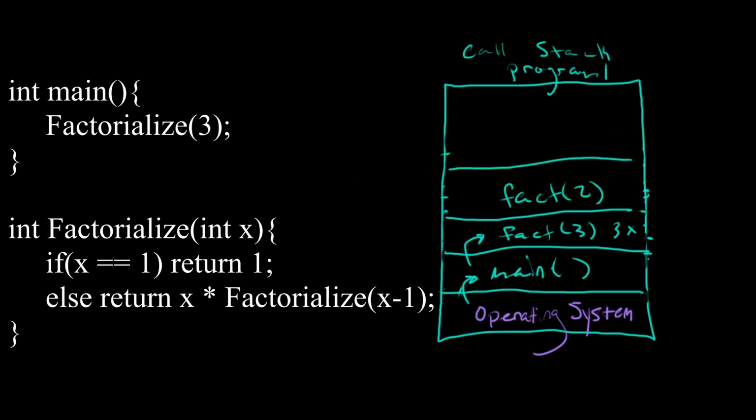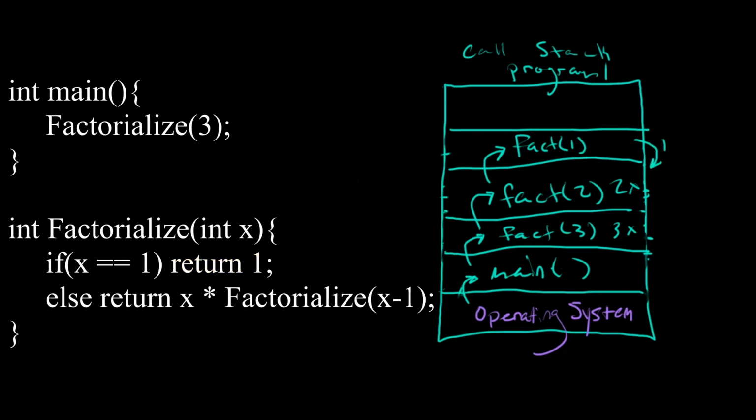So now this is currently being executed, and it's given control from that function. Anyways, 2 is not equal to 1, so we haven't hit our base case, so we have to recursively call again. And again, we're returning from this function 2 times whatever the next function gives us. So we create another frame and we transfer control over to factorialize of x minus 1, which is 1. Now you can see we've hit our base case because 1 is equal to 1. So we're just returning the number 1.